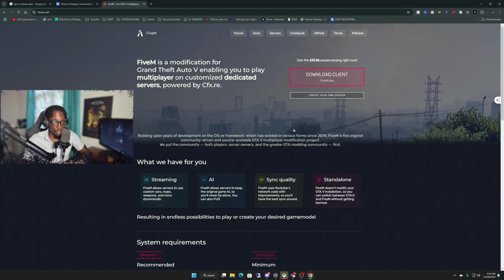For those of you who are completely new, you can download 5M. I'm not going to go through it. Make sure you have a working copy of GTA 5 and a valid copy either from Steam or Epic Games. That is my recommendation. Come on to what5m.net and download the client. When you download the client, you'll be able to jump into servers right off the gate, and I'm going to show you guys different ways on how to connect.